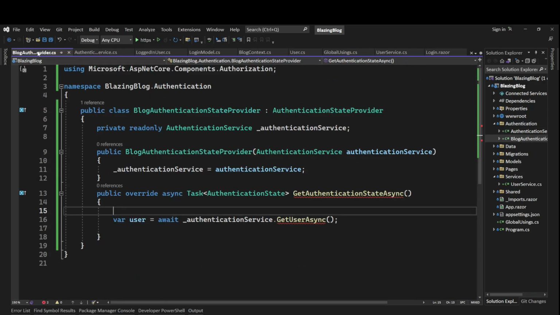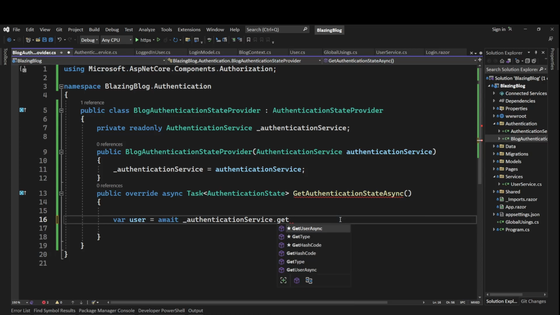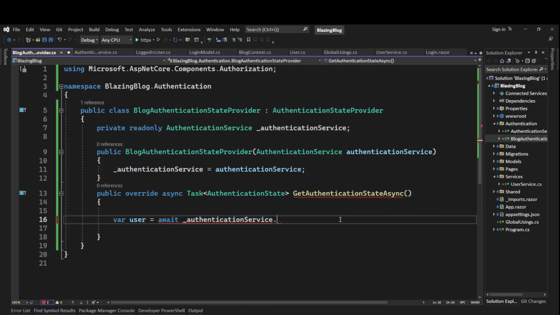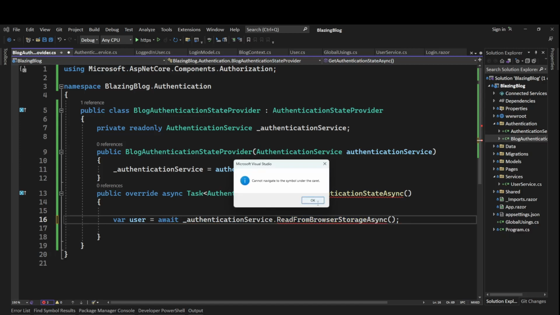Let's go back to our authentication state provider. Now instead of this authentication service get user async, we are going to get the user from the browser, right? So read. Let's change it to get only. That would make more sense, right?